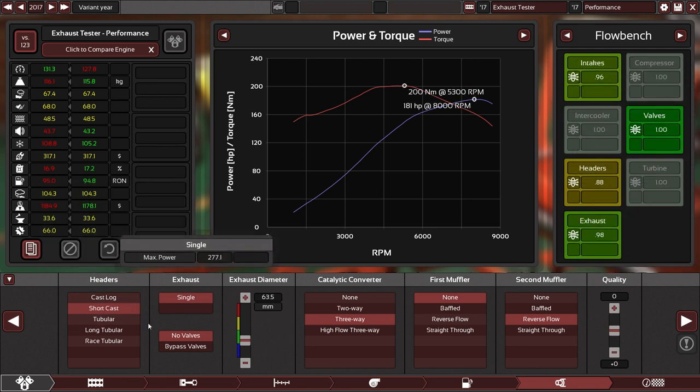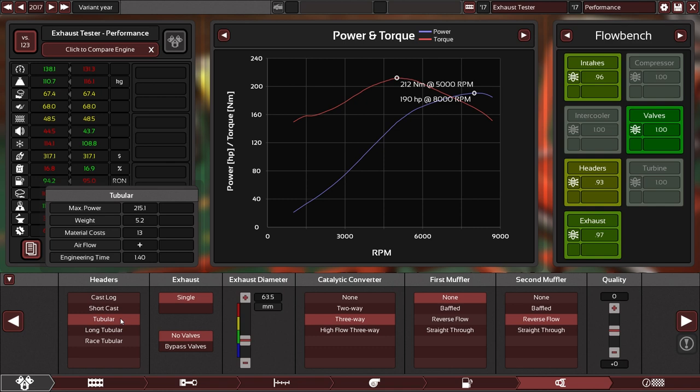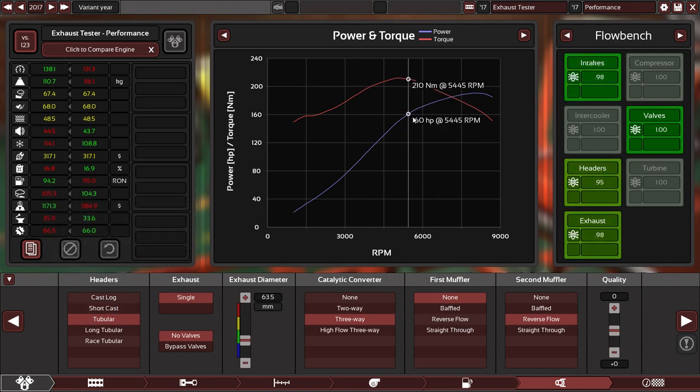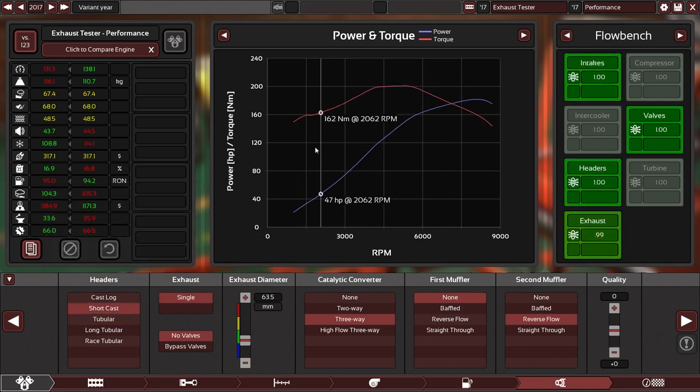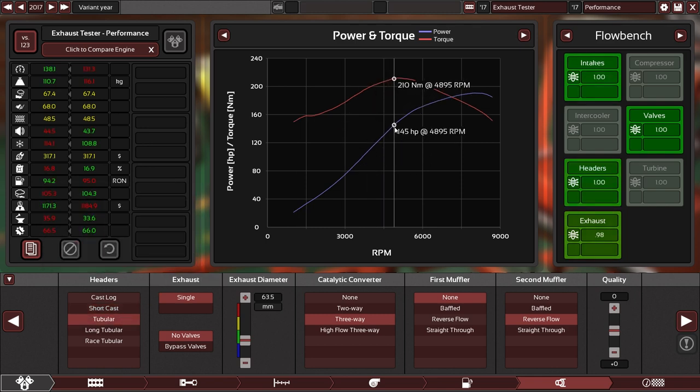Always look at your flow bench. And we have the tubular. Oh yeah, much better. Just look at the power curve change. 9 extra horsepower there, and the torque curve just shifts so much to higher RPM values and buffs the high end massively. And you can see where it's starting to flow limit. So we go here and there. Around 4500 RPM, it becomes a little bit of an issue with the headers. And if we use tubular, then the same is true at like 5300.